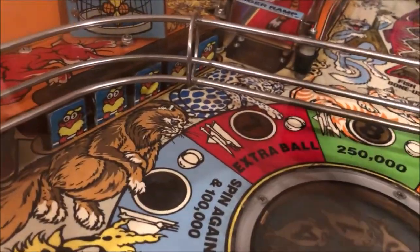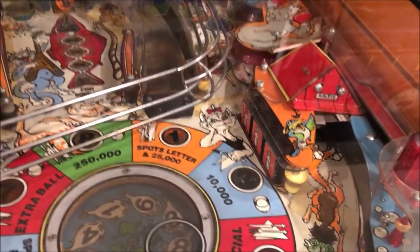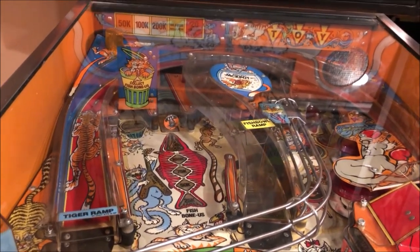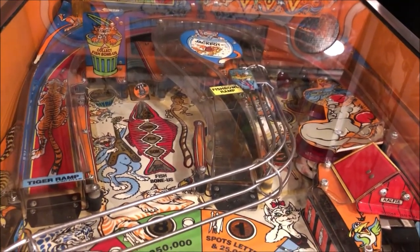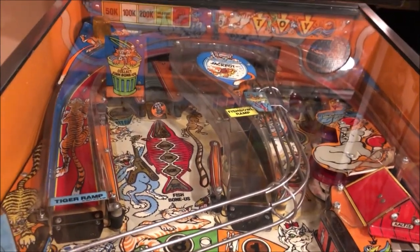They'll either replace the birds with the cat, or they'll replace those milk bottles with the cat. But the truth is that cat, that's the only place on this game that you'll see it from the factory. So something to be aware of if you have a Bad Cats and you're replacing those drop target stickers.